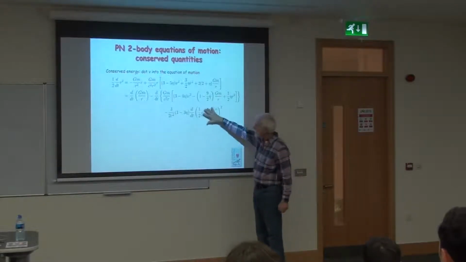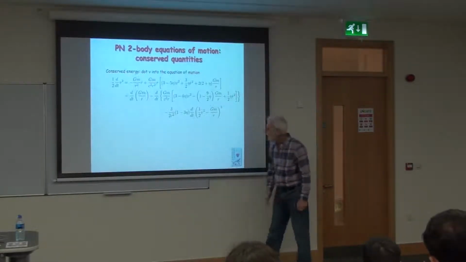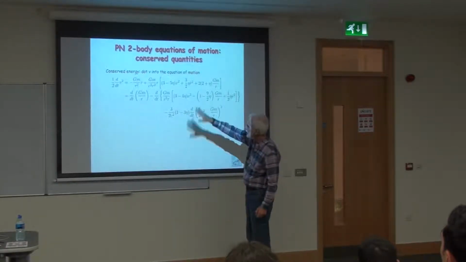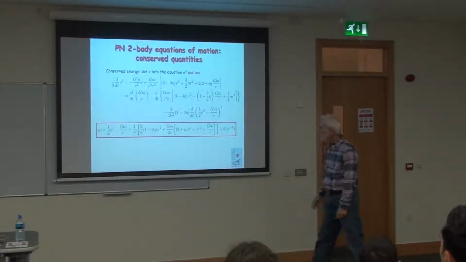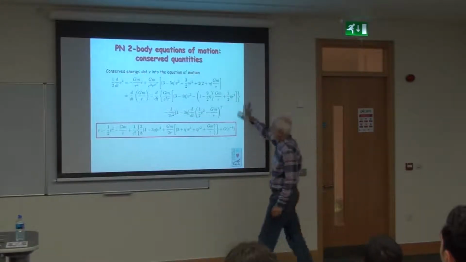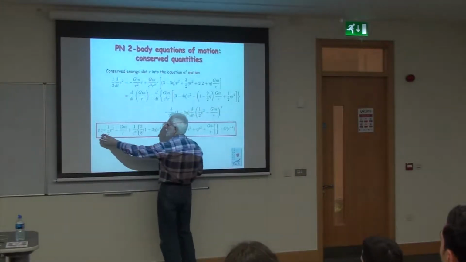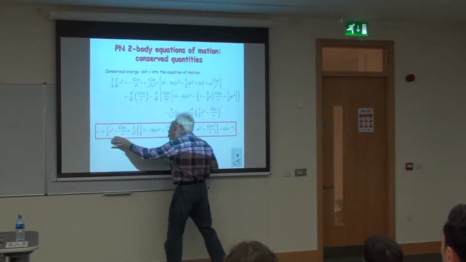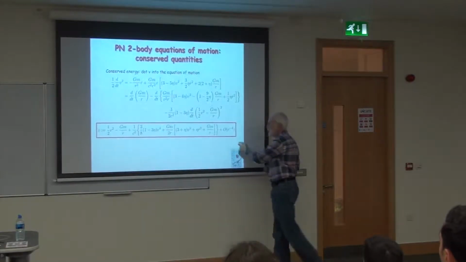Okay, you might accept that, but you say, well, why the heck would you want to do that? Well, now let's take everything here. It's all a total time derivative. Let's combine it all together and see what we get for our answer. And so I won't go through the algebra, but you discover this quantity whose time derivative vanishes to post-Newtonian order is the Newtonian energy that we're familiar with, and then this post-Newtonian correction.